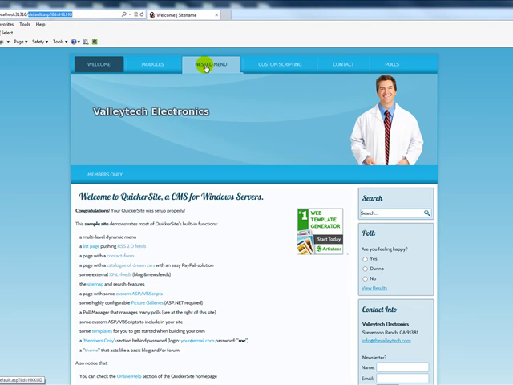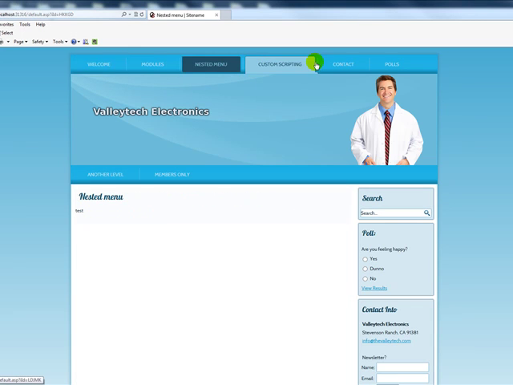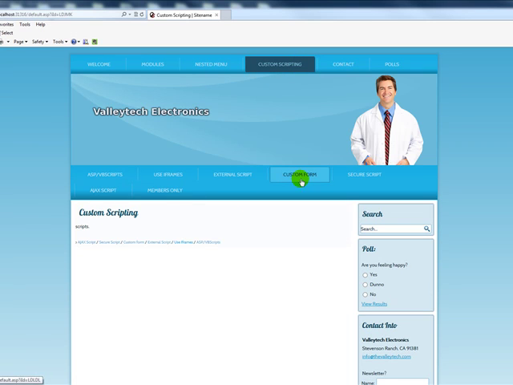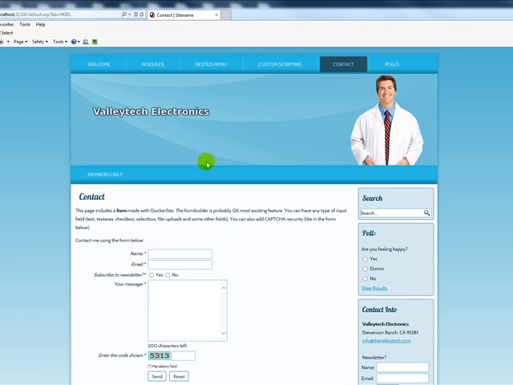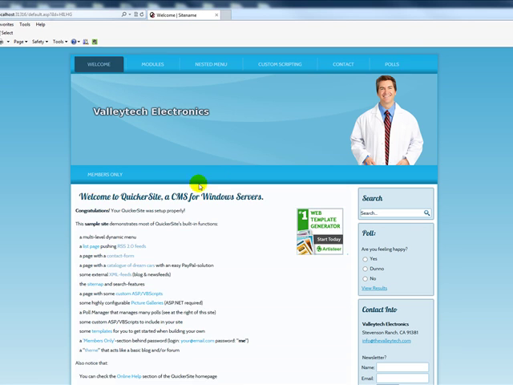So basically the root menus are on the top, and the subpages, submenus are showing at the bottom.